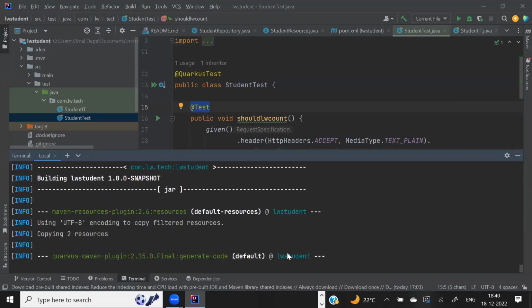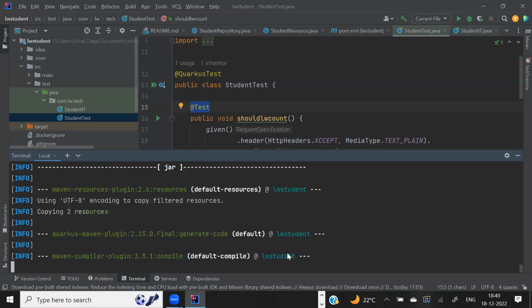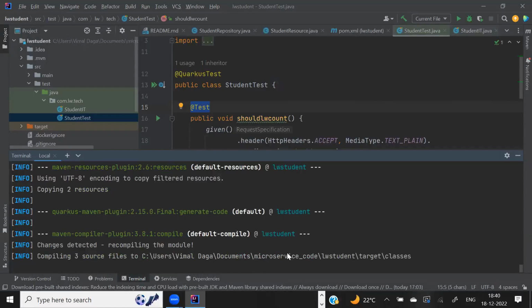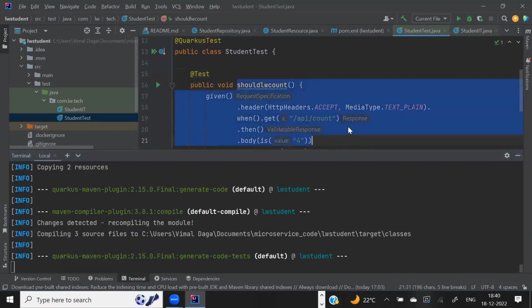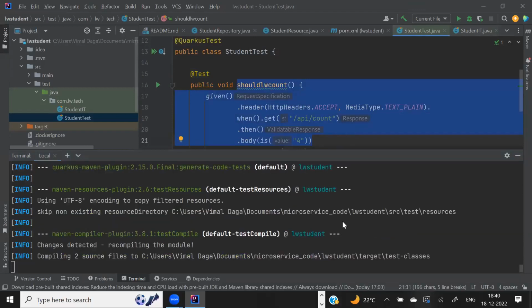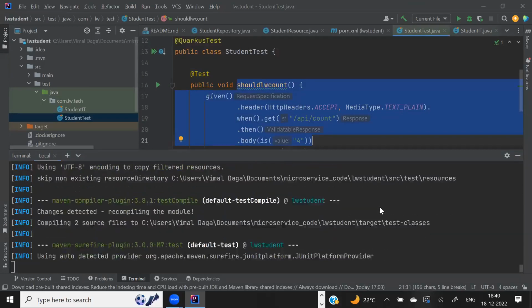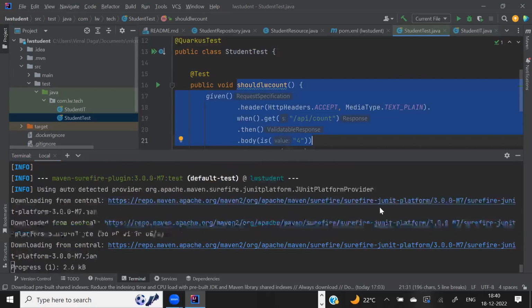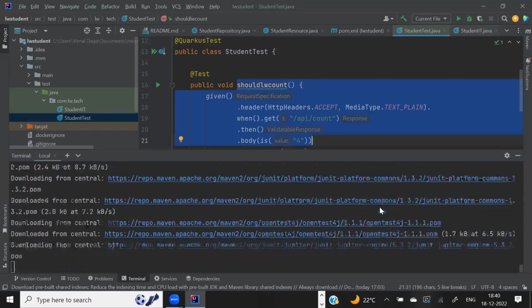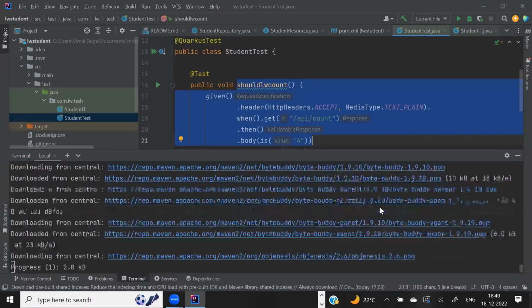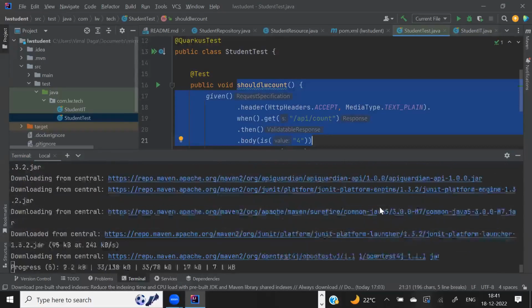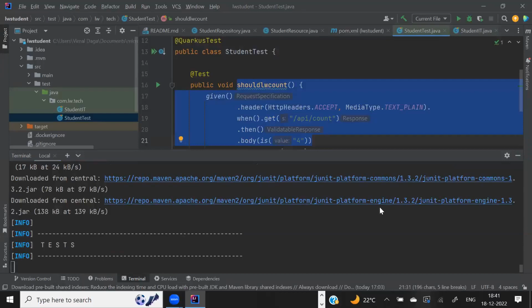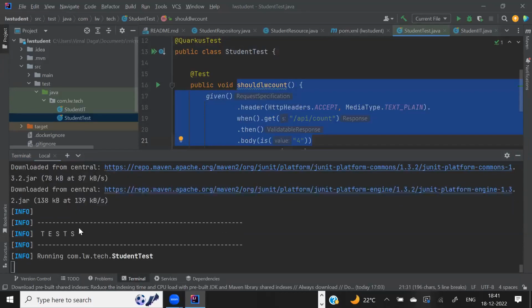If it finds any test, this is called a test case. So this, guys, is one test case. Maven will run this test case for you. Because we are running the test case the first time, whatever libraries we need for the test cases, it is downloading. And right now we are running the test code for this class.